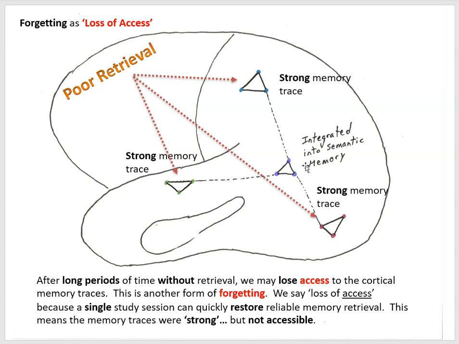but then you move to the new place, and after a while you might forget the address of your old residence. But all it takes is somebody to remind you of that address, and you'll have quick and reliable access again. So the suggestion is that the knowledge of your old address was well stored in the cortex, but because you hadn't accessed it for a long time, you lost access to that knowledge, right? So there are retrieval pathways that have to be maintained to all the information in our cortex if we're going to have reliable access to that information.